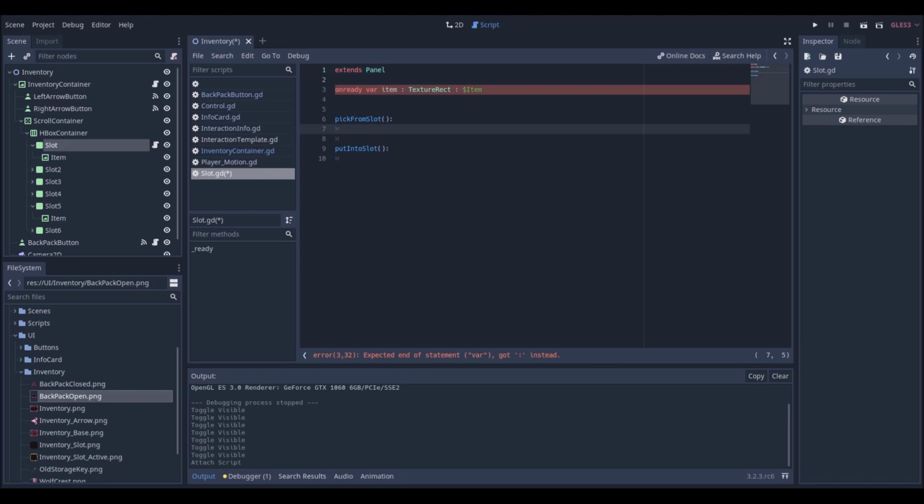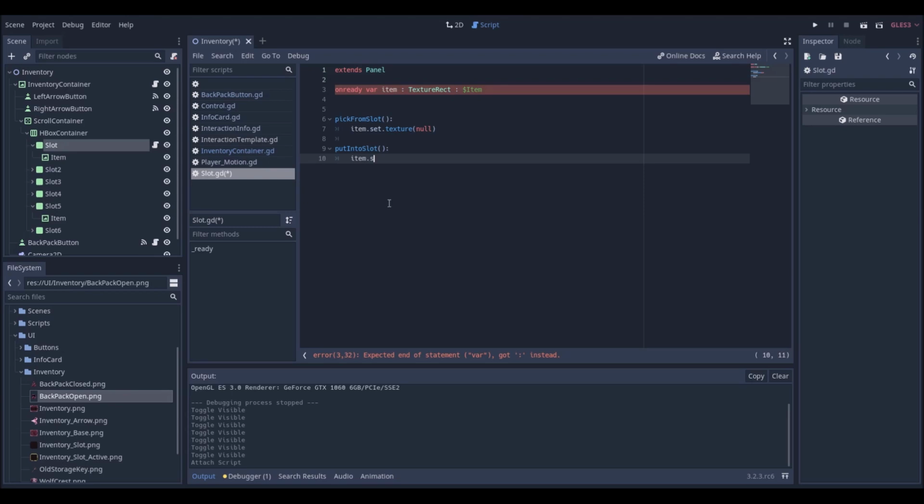So now in the pick_from_slot, I'm just going to do a very simple thing, which is just free, or rather clear the texture. So when I'm picking from slot, that means that whether it's empty or not empty, I'm just clearing the texture. So the item that was there does not exist there anymore.